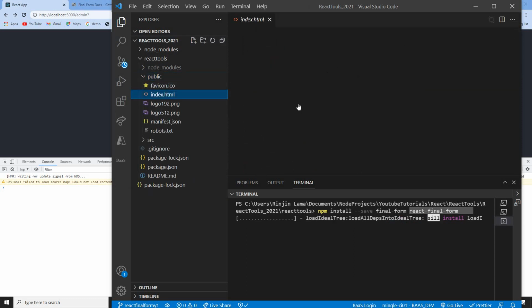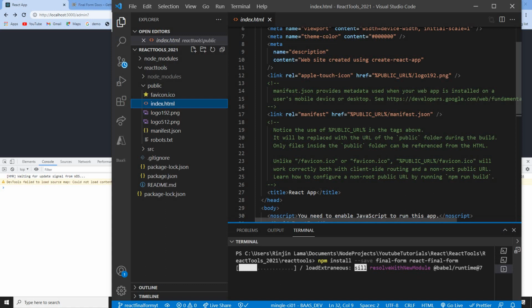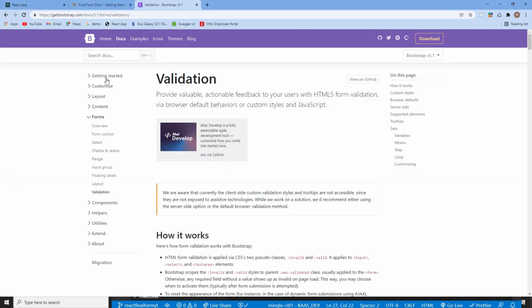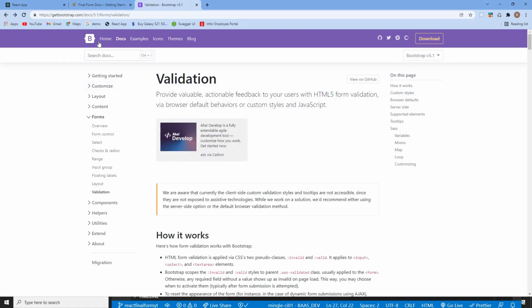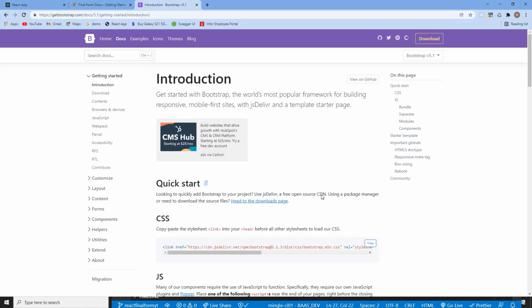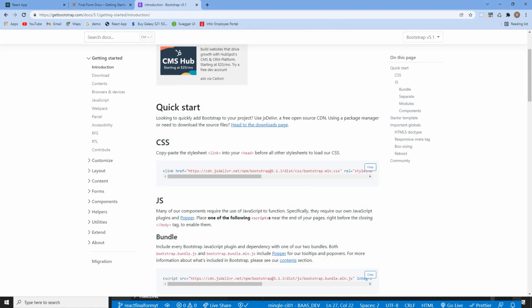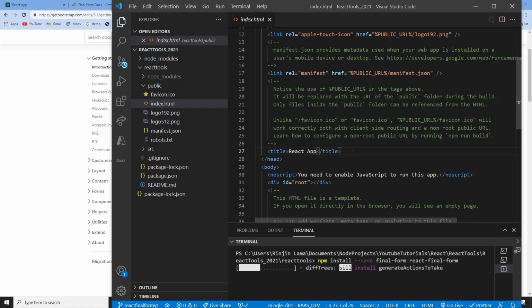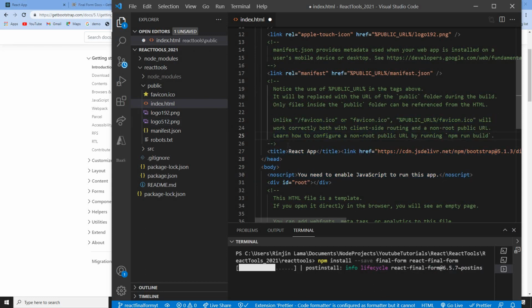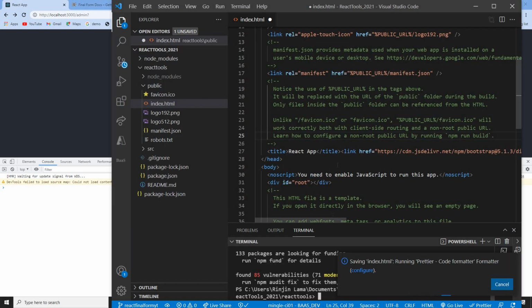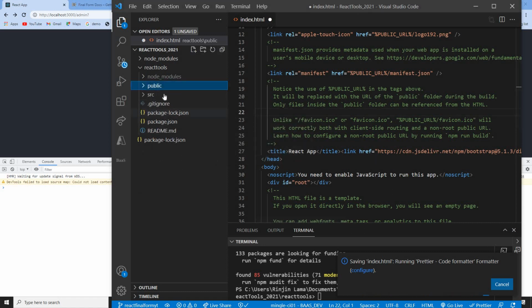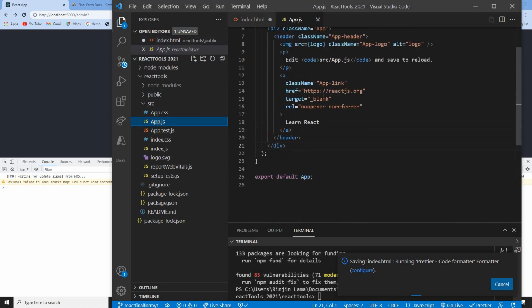Another thing I'm going to add here is Bootstrap. I mean, we don't need to add Bootstrap for this, the CSS thing, because I just want it to look a little better. So I'm going to add the Bootstrap CSS classes here. When we do validations, we will also use the Bootstrap classes for validation, which would be a little cooler instead of using a plain form, right? Okay, I've already added this here, so let me save this.